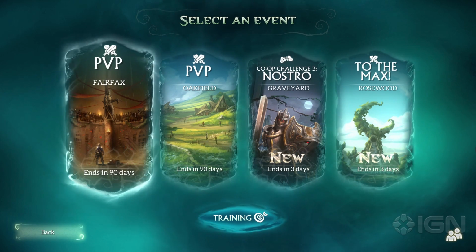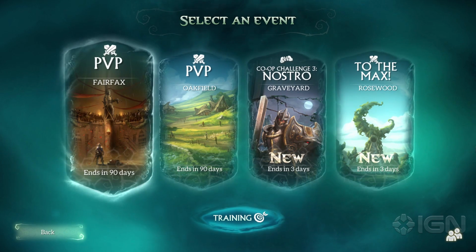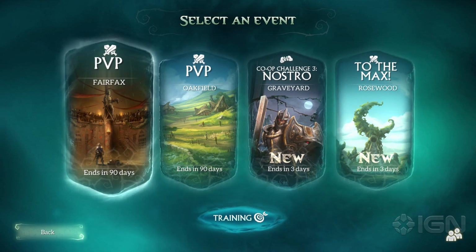So that's Fable Fortune, the new card game in the Fable universe that we didn't know about. The Kickstarter kicks off on May 31st. Guys, thank you very much. This is an exciting new thing for everyone to check out.